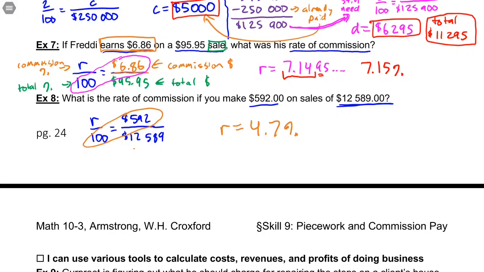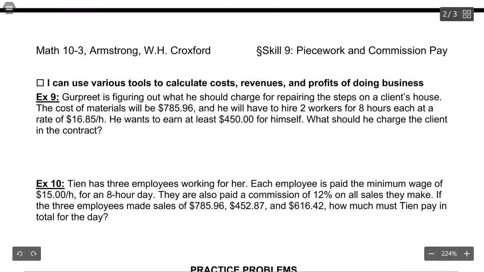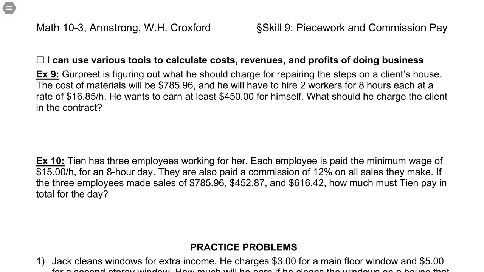So last two questions, these are sort of more interesting questions for pay. This is essentially what contractors do. You take various pieces, you put them all together, and all these different pieces, these different amounts of money, combine to how much you end up getting paid for a contract. So let's go through and try this one.